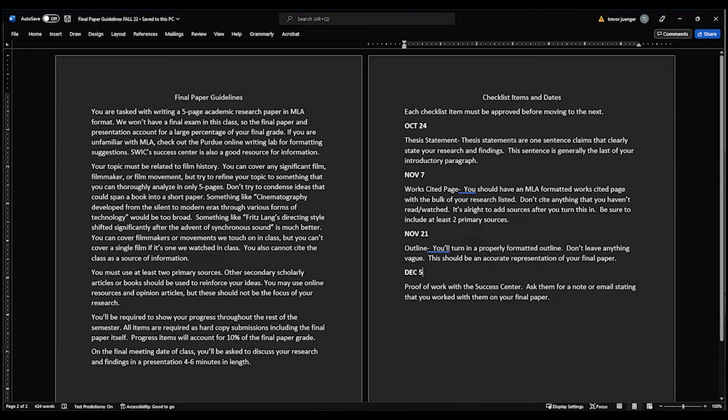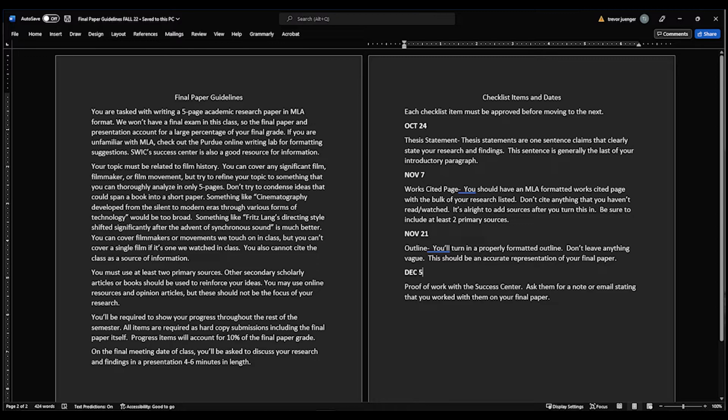So film noir, which we kind of touched on for a moment, but didn't really cover. You can certainly do a paper about the film noir movement. You can also write about some things that are a little bit more contemporary. So if there's a filmmaker that you really like, so maybe you really like Steven Spielberg or Stanley Kubrick, and you want to cover them for your film history paper, that is totally fine. It doesn't have to be before a certain year or anything like that.